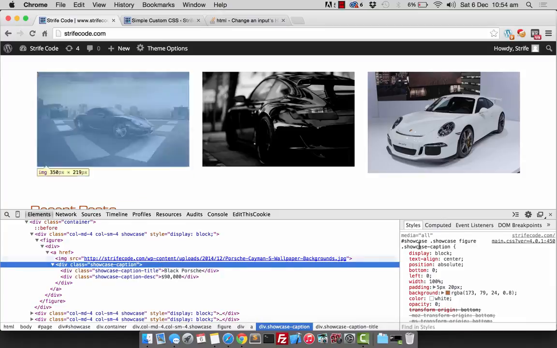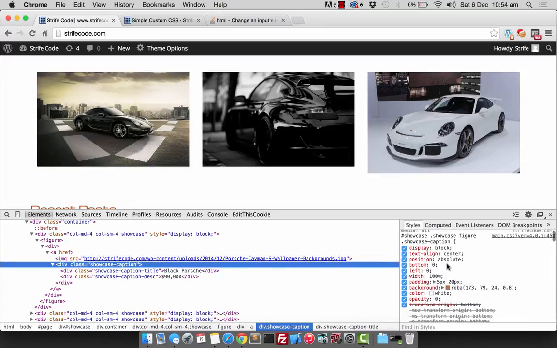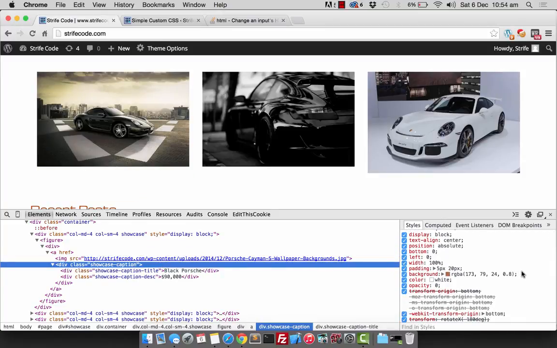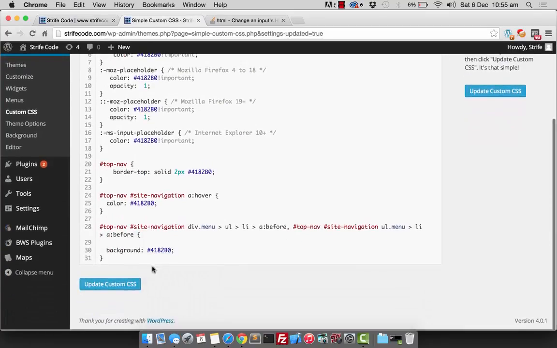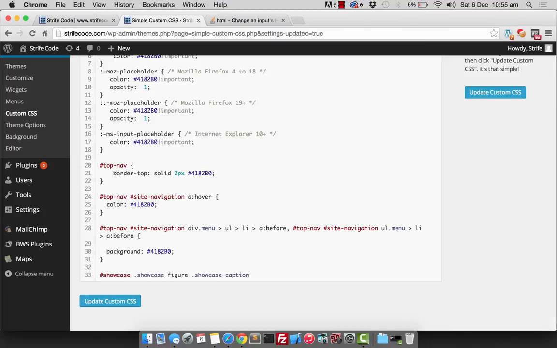So basically select this one and again look for the color. The color is pretty obvious, it's this one. So let's change this. Change the background color. We use the same selector here. Now in most cases I try to use the same selector, unless it didn't work, then I will use a more specific one. So now we need to change this to this color as well.